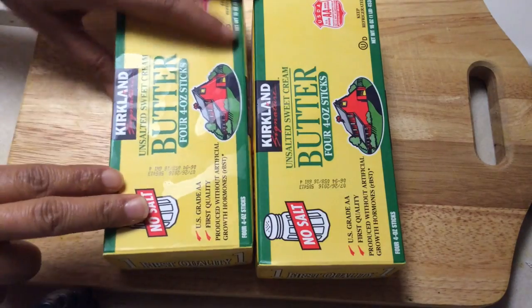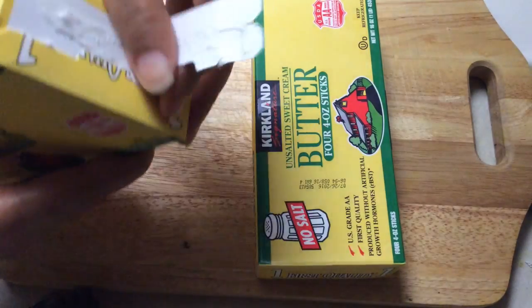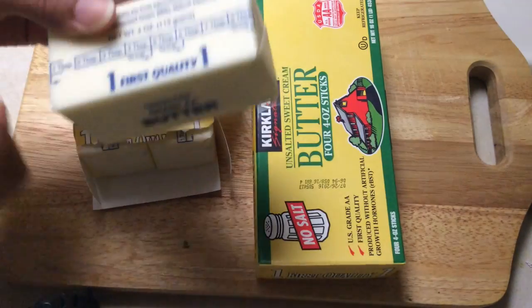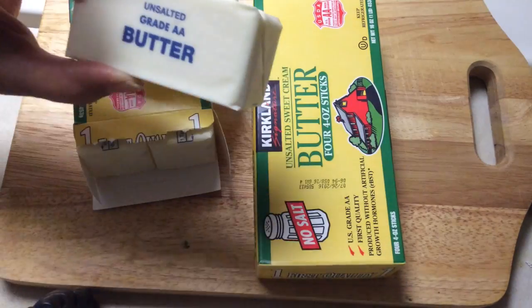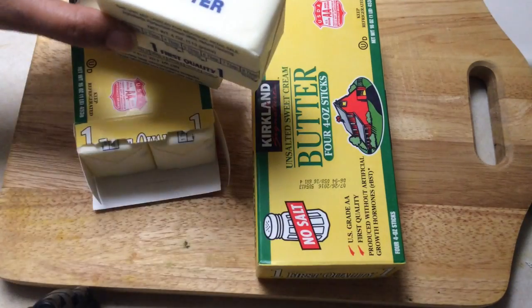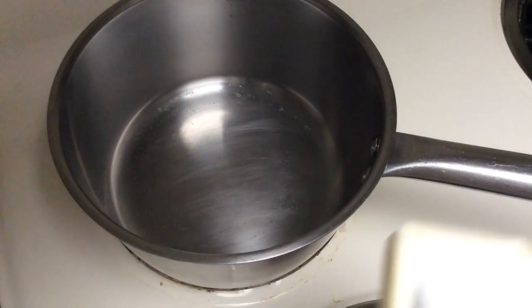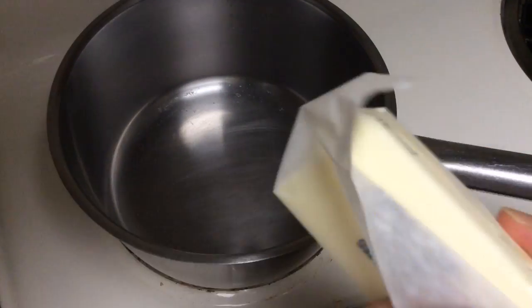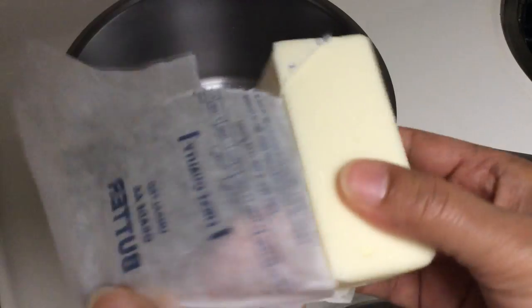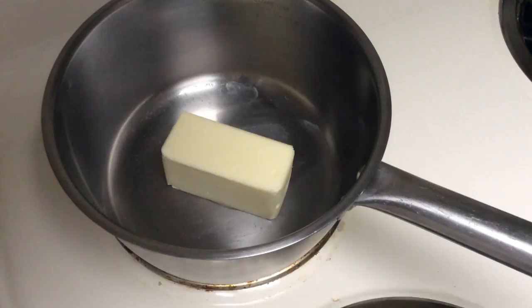So let's begin. Here I'm going to take 32 ounces of unsalted butter. I always prefer unsalted butter over salted butter to make ghee, so that I can use that ghee for puja purpose, or I can make any kind of sweet dish using that ghee. So heat up a heavy bottom pan and add all the butter cubes. Peel this upper layer and make sure the butter is on room temperature so that it will take less time in melting.